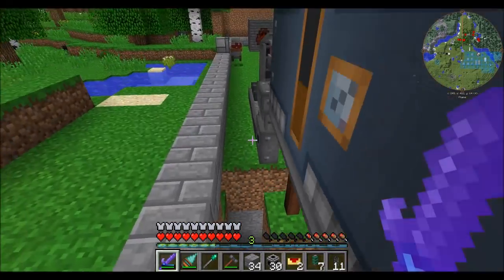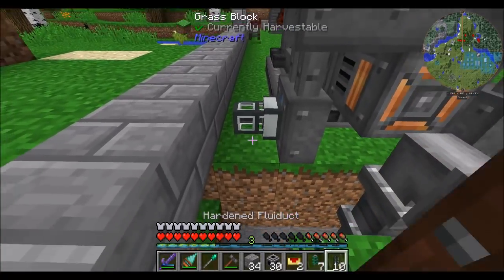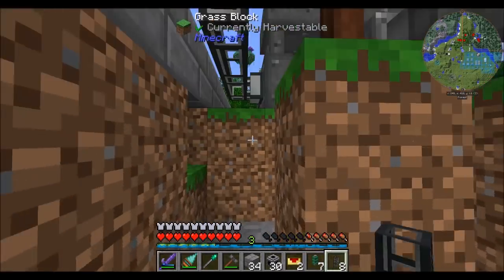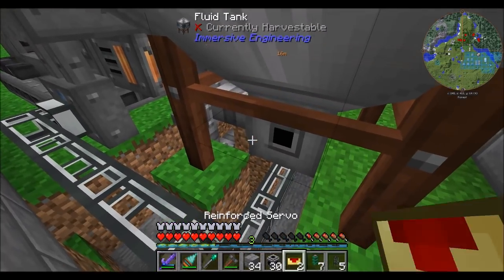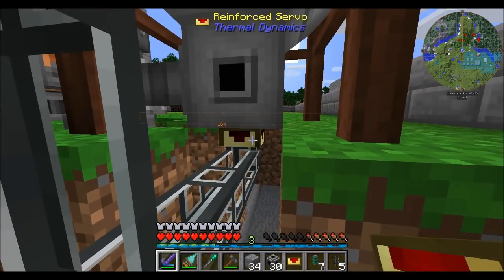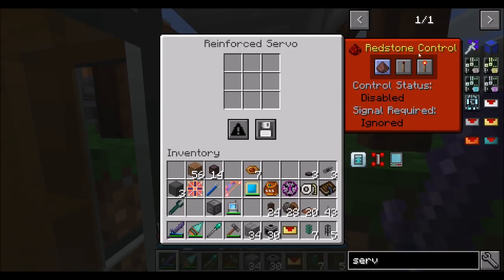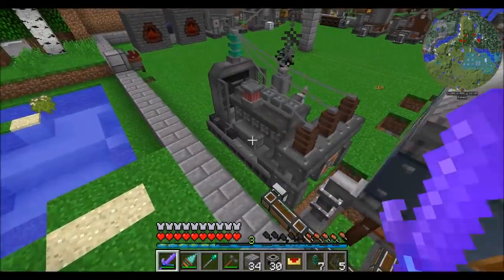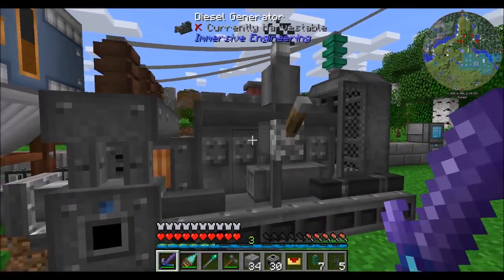All right, so cross your fingers, guys, that this is going to work properly. And maybe I'm doing something wrong. Maybe, you know, I don't have the lever proper. I don't know. That's the purpose of this test, is to find out if there's actually fluid in there. So if I tell you to ignore redstone. Hello. Generator's running. And the lever turns off.